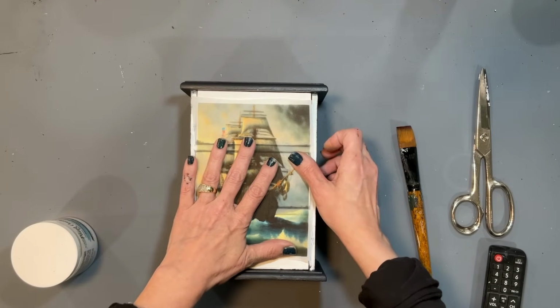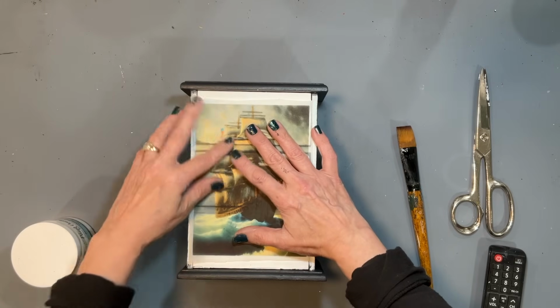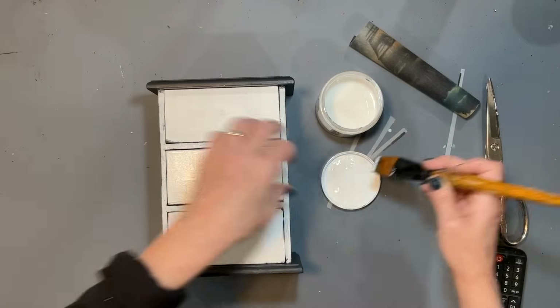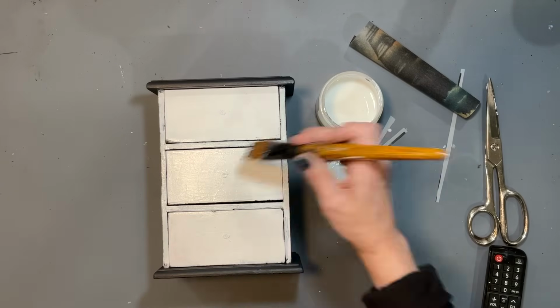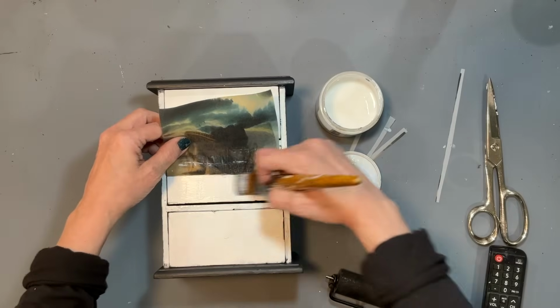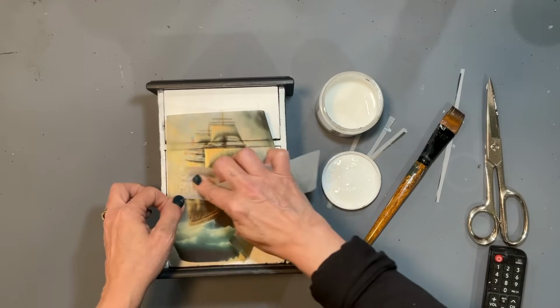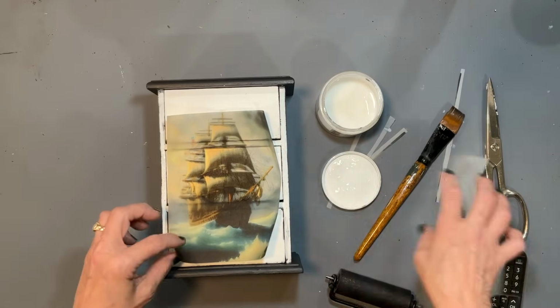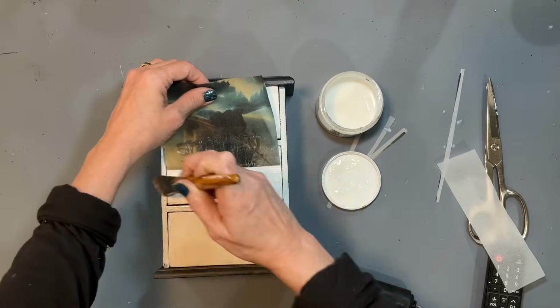Now, I printed this off on tracing paper. I have a whole pad of it that I thrifted. The reason I printed it off on the tracing paper is because it does not give you a smooth look, okay? It gives you a wrinkled vintage look, which you can get with your regular decoupage paper, but the tracing paper doesn't tear. It's very crisp. But if you want a smooth and not wrinkled look, don't print on tracing paper, okay? So that's what I did.